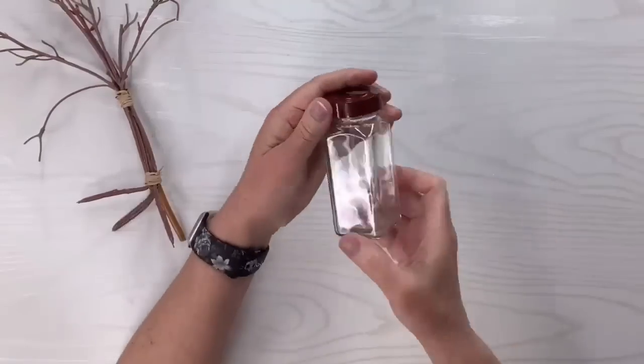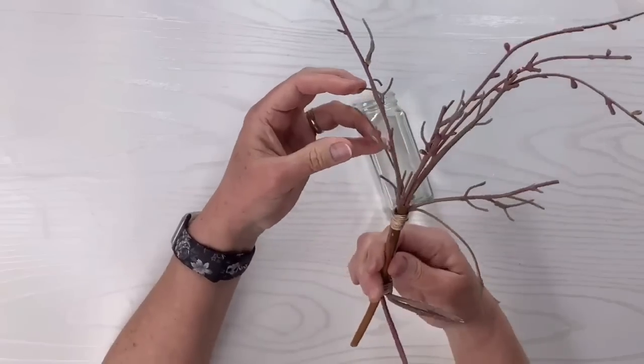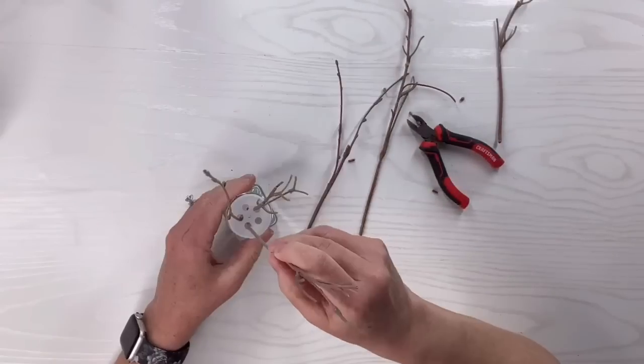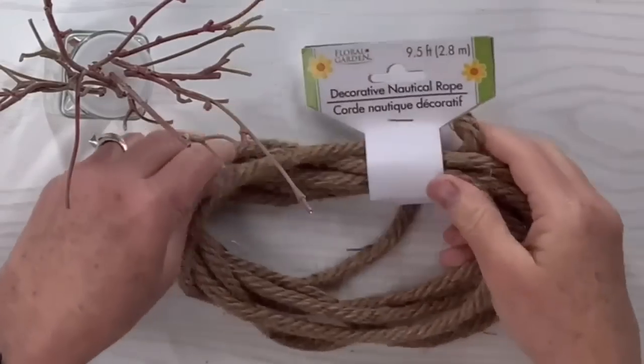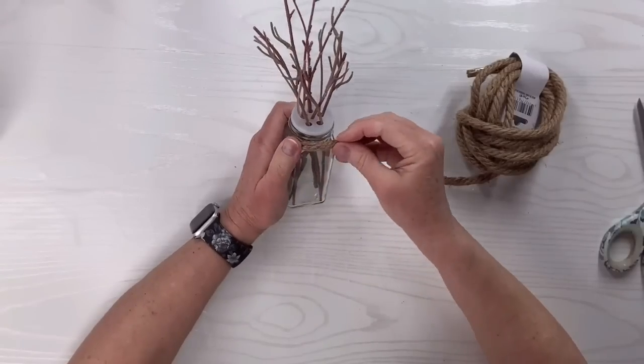For this Dollar Tree button DIY, I've got a spice container that I cleaned out and saved. And then I've got these leftover stems from some flower picks. I just broke them apart. And at first I decided to use that top piece that has the holes in it, but I do end up taking that off. Now I'm going to take this rope from the Dollar Tree, and I'm just going to glue it around 3 times on the top.